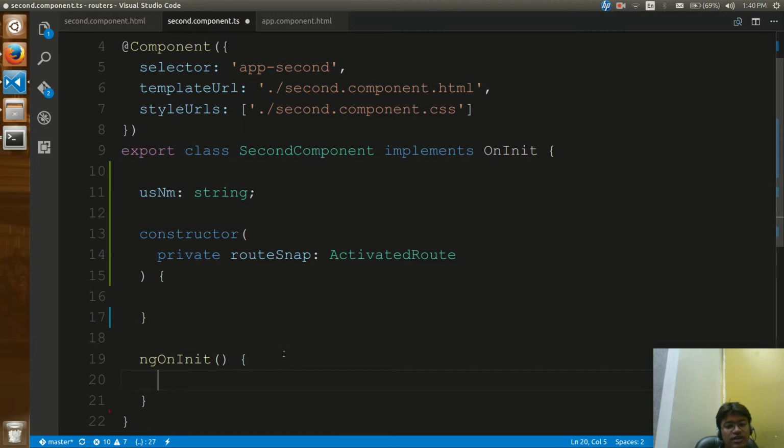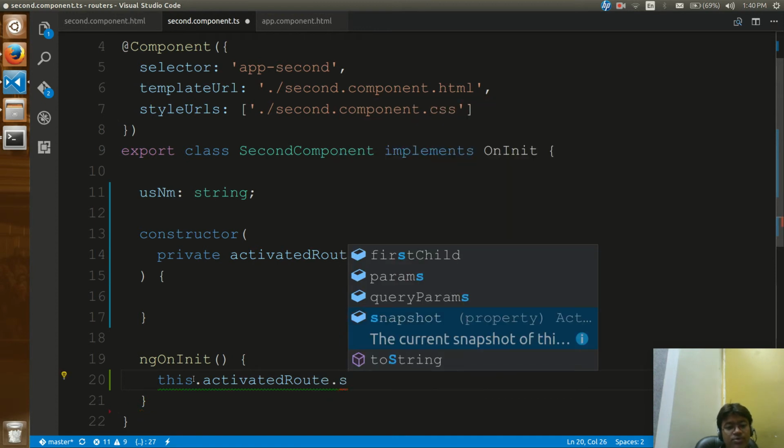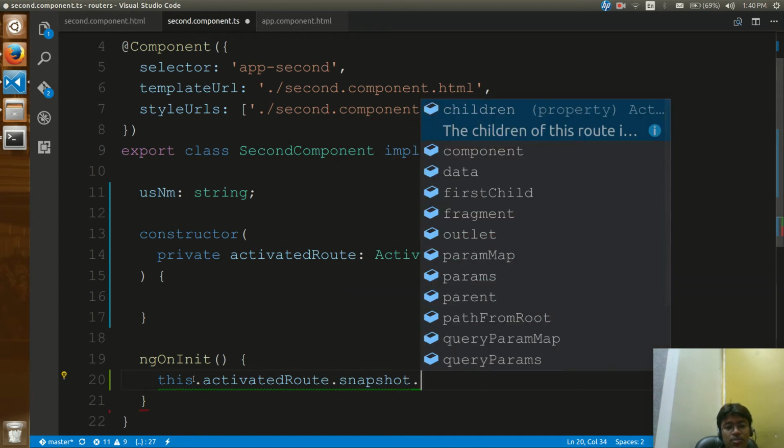Now inside ngOnInit, I can read the data from this activated route, right? And I can assign, so here I can say activated route variable, and I'm going to assign this.activatedRoute.snapshot.params.